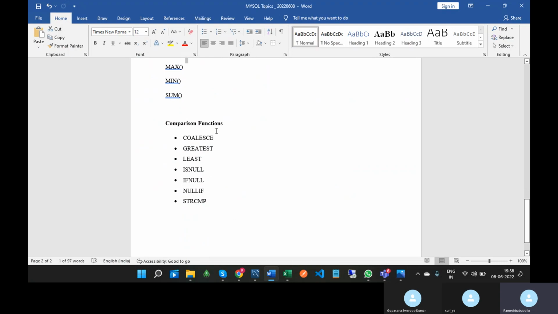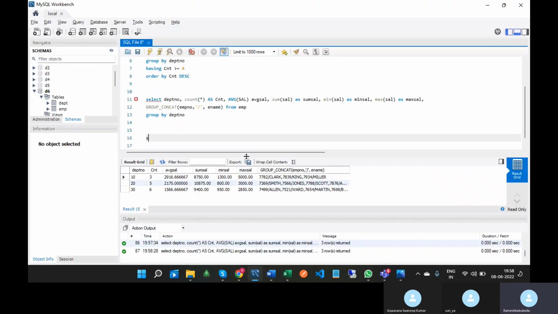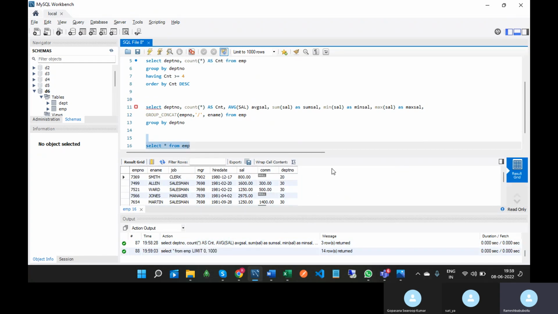comparison functions. First one is coalesce function. Select star from employee. So coalesce function means it returns the first non-null value. Okay, so you observe this.